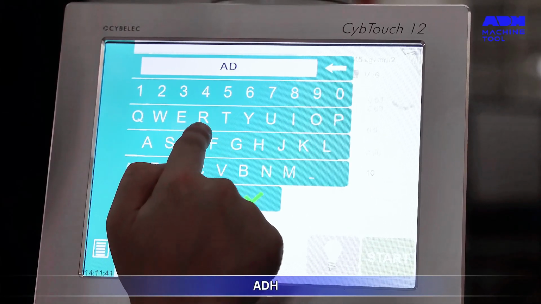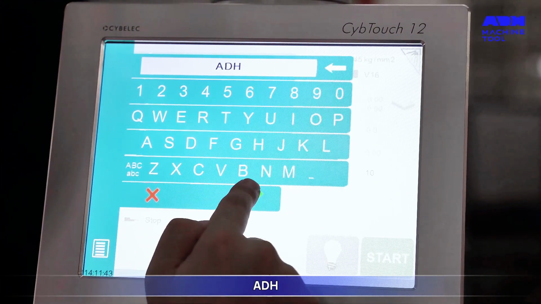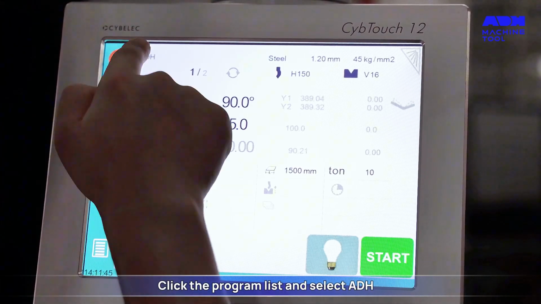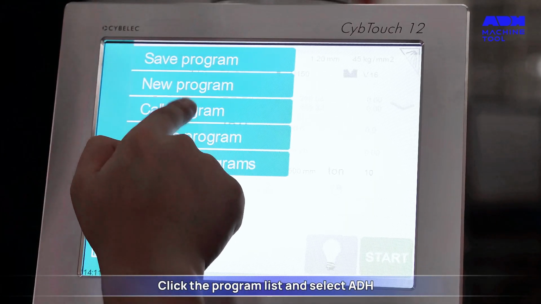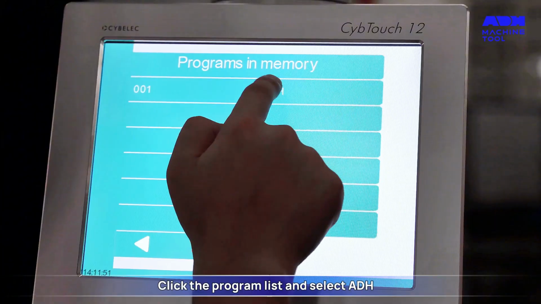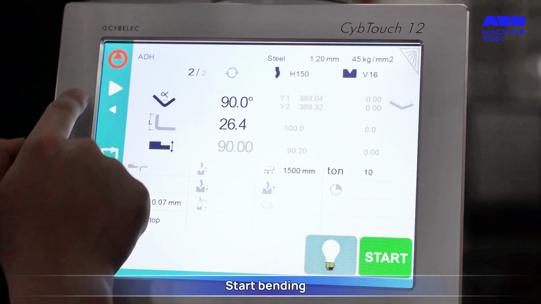ADH. Click the program list and select ADH. Start bending.